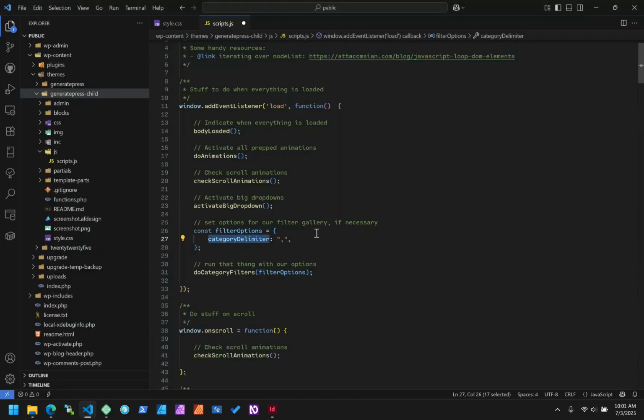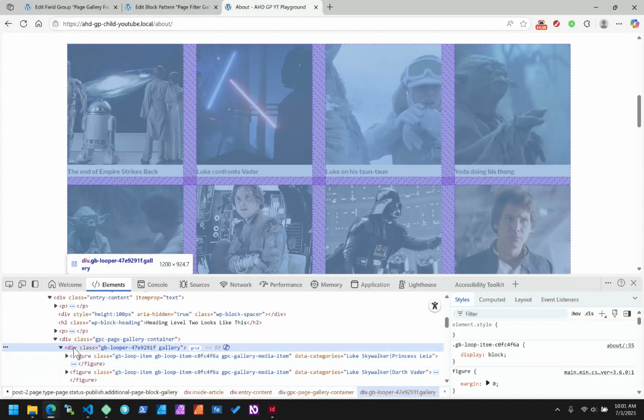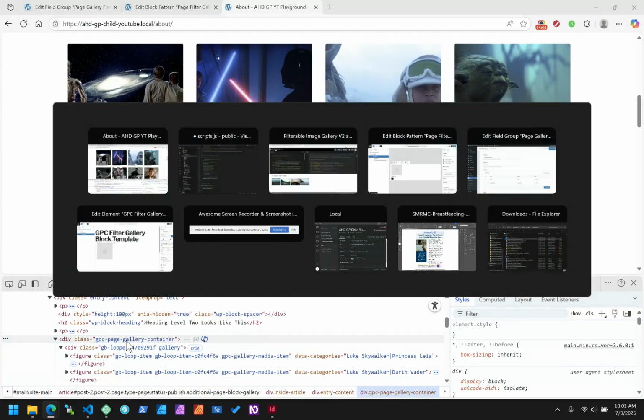Jump back over here. Okay, we don't need to reset the category delimiter. It is okay. But let's set the gallery class to be, what does it need to be? Because it is the outermost container. Here we go.